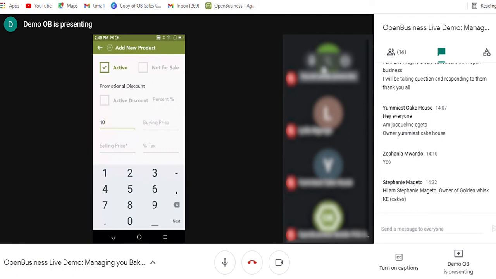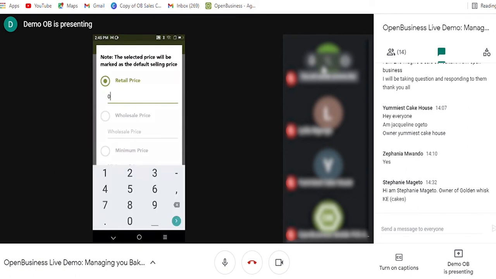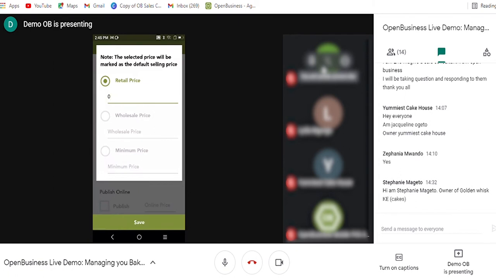You can input the, remember, this is why you set the selling price to be 0, because when you're selling to kitchen, you don't want to sell it at a profit. I hope that is clear. I hope it doesn't confuse you. So you'll put in the retail price here as 0, because I'm giving it to the kitchen. But in this regard, I want to track the raw materials. That's why we are putting in 0 as a price. But I'll show you where you'll be able to track this.